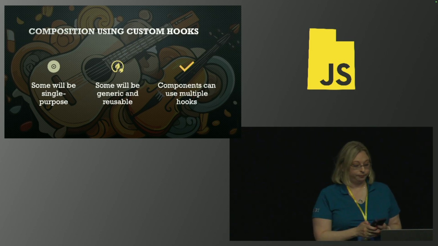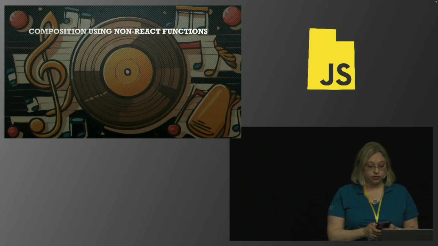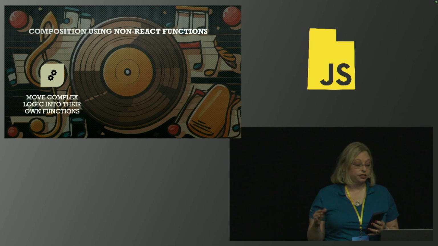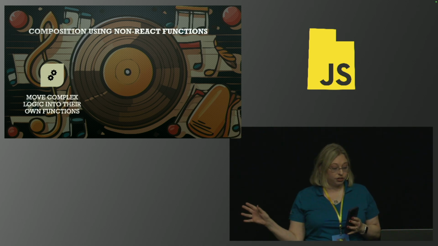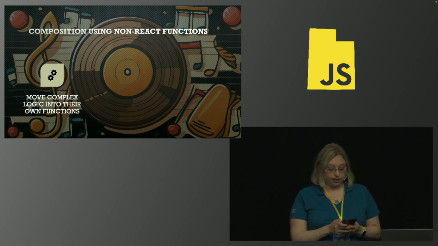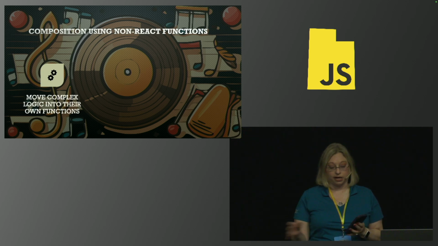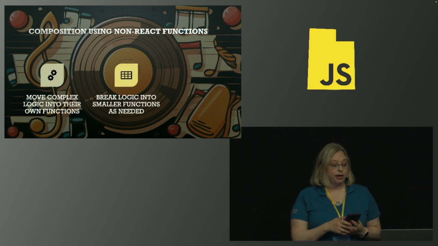Be smart about it. Non-React functions are really important. Move your logic into their own functions and keep them out of React if you can, and break those into smaller functions as needed.